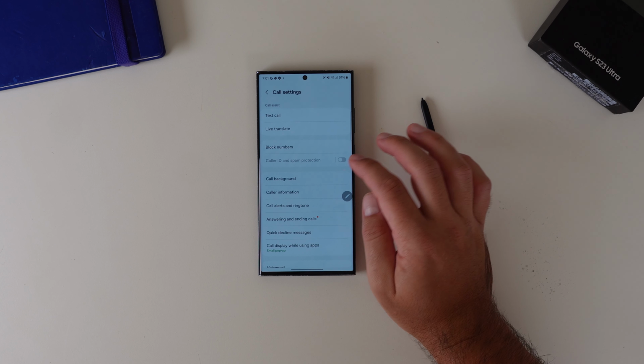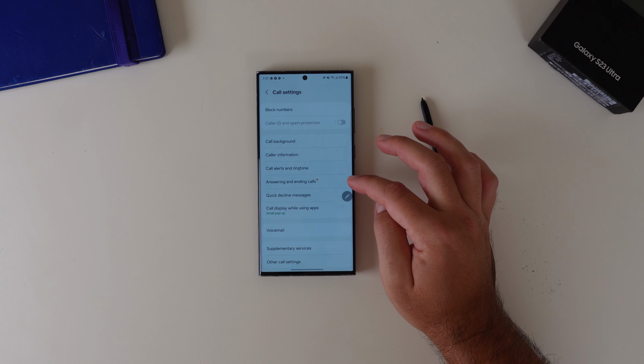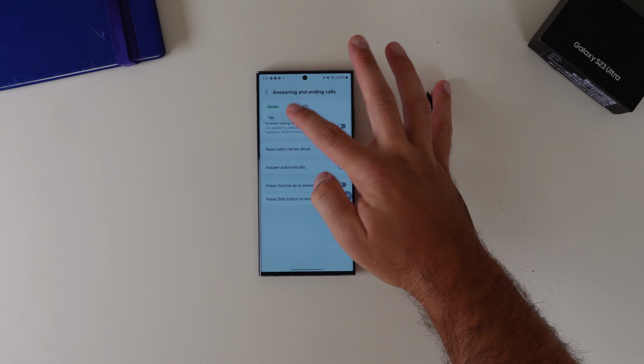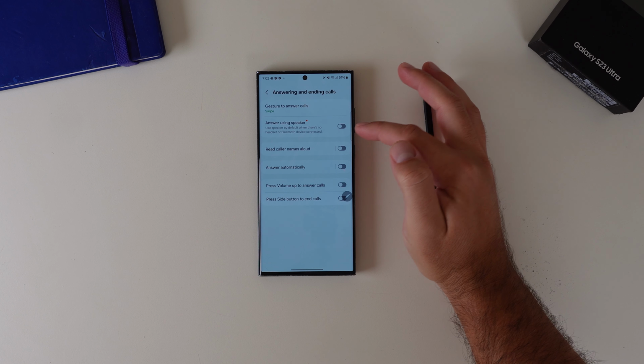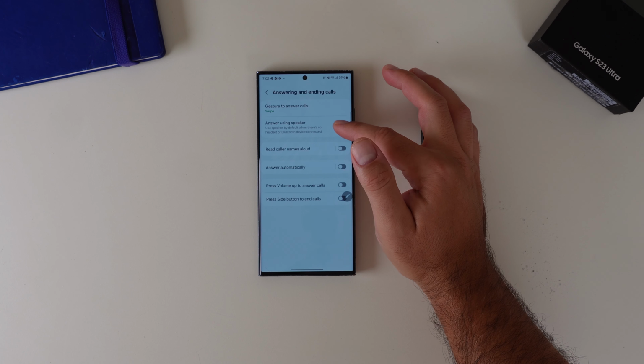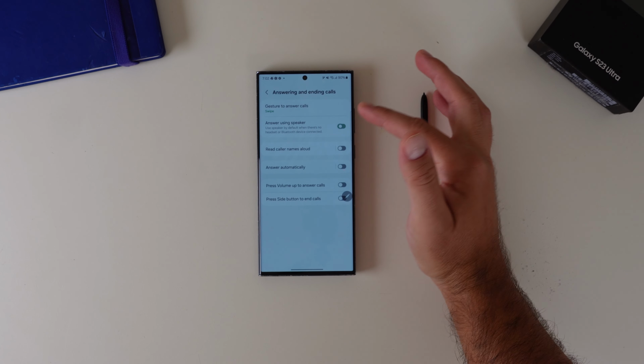Some really small updates to answering phone calls. You can now answer with a tap instead of a swipe. That's a new toggle. And you can also answer directly to speakerphone if you like that sort of thing. I probably won't use either of those. I like the swiping function. I think it's kind of fun. And then speakerphone, well, what if you're in public? I think it's better to turn it on than to have it on from the start. Just my thoughts and opinions.